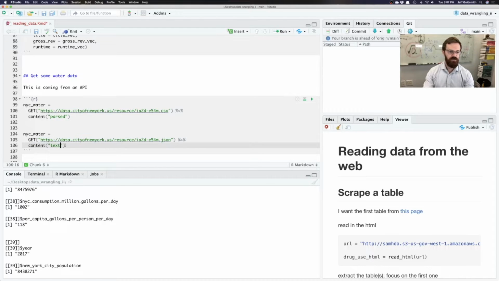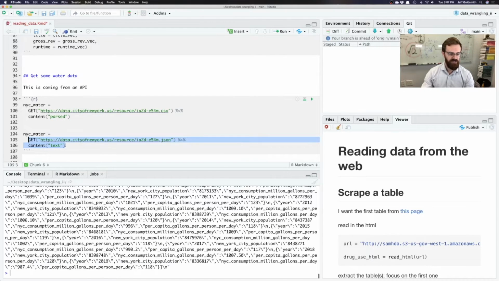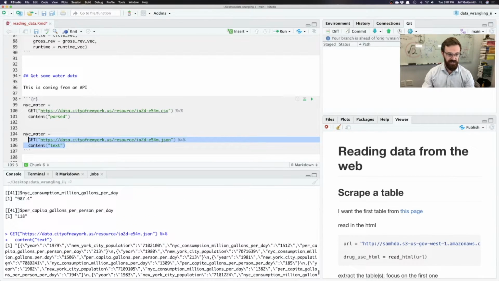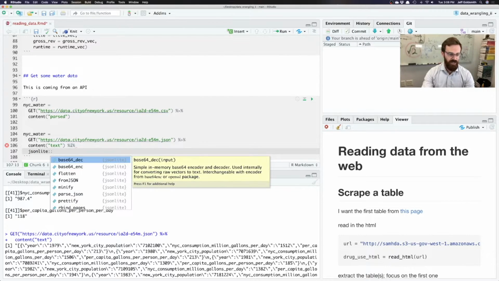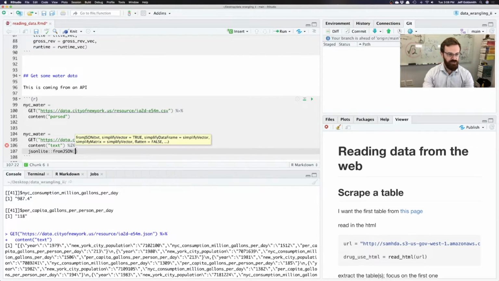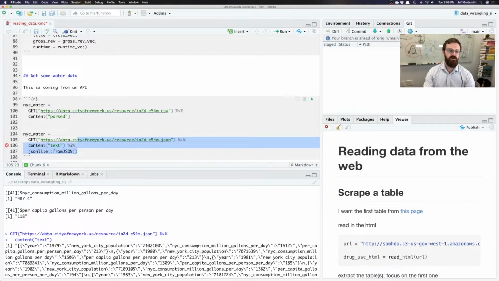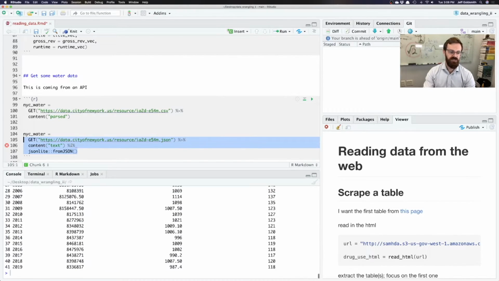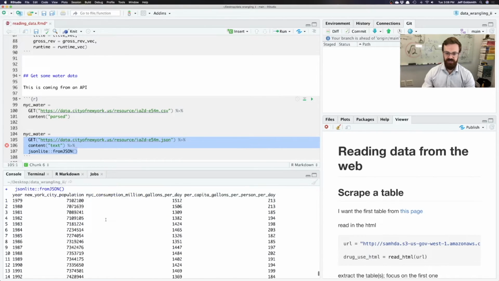So what we're going to get here is the text from that JSON file, which you might think looks a little bit worse because it's just taken every single thing I've got here, year 1979 and so on, up to the end of the first year, and then I've got the second year and so on. This is text that looks like a JSON file. And so just to be clear, you can parse this using the jsonlite package, and I'm going to parse this using fromJSON, and that looks more like a data set, right?